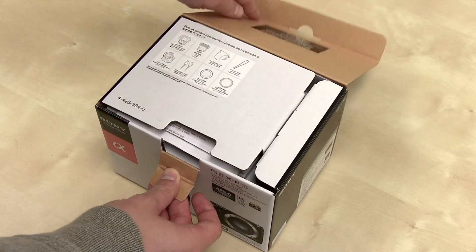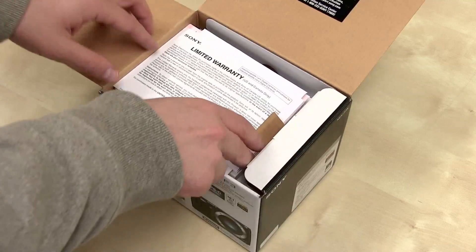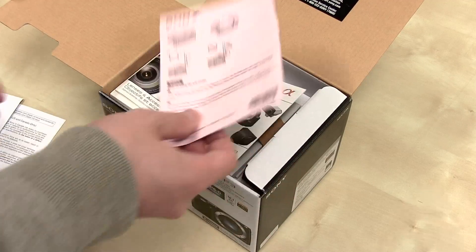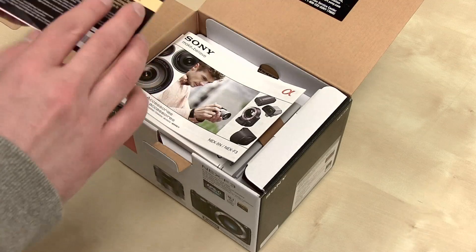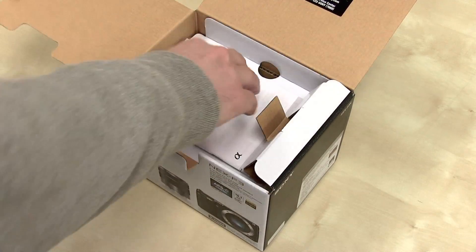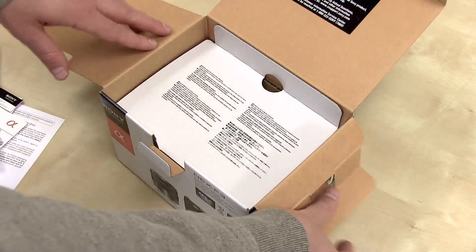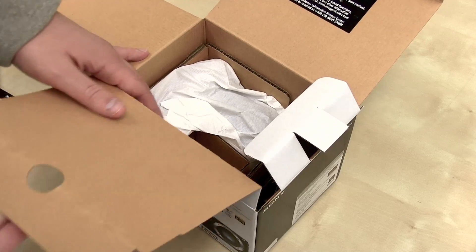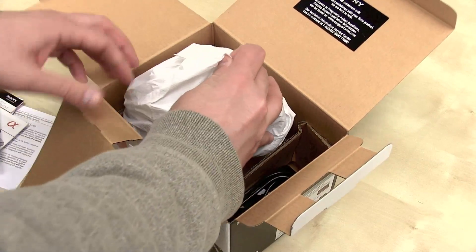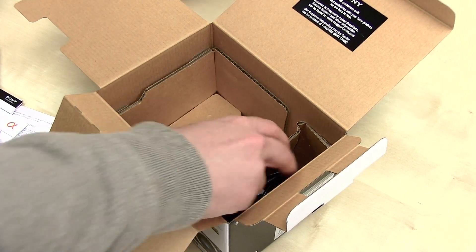Take off the top and boom! Recommended accessories, more stuff you can buy, limited warranty information, some photo editing software, something in pink, notes on using the LCD screen, and a few books. Eventually we're going to get to a camera, which hopefully is going to live underneath this cardboard. And boom — there is a camera! Let's go ahead and pull that right out of the box and push it to the side for just a quick second to see what else we've got.